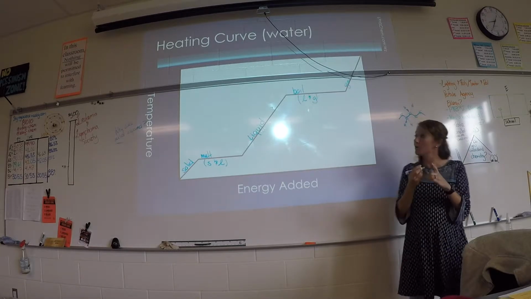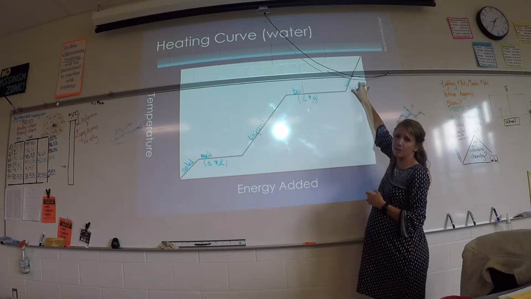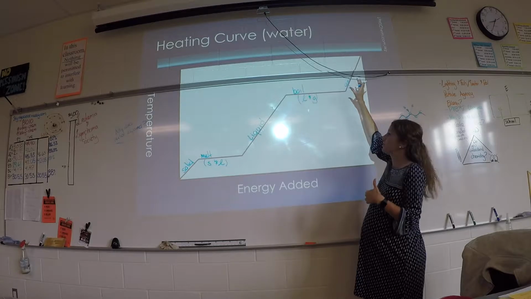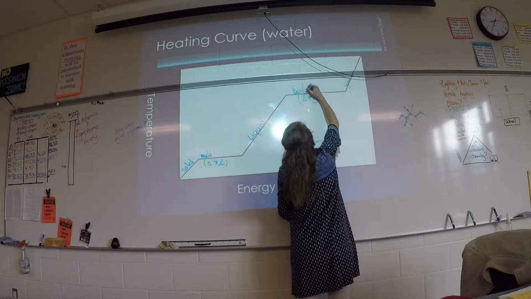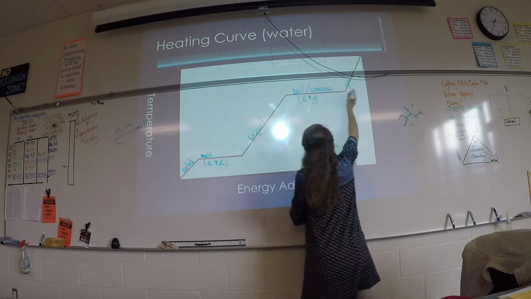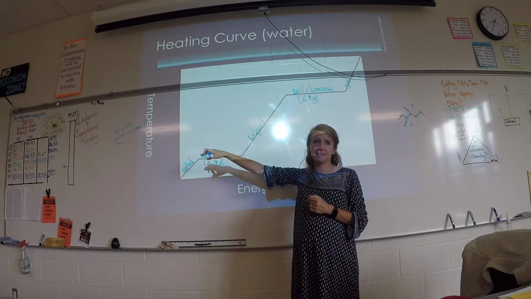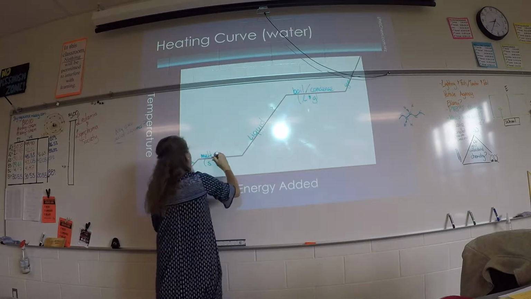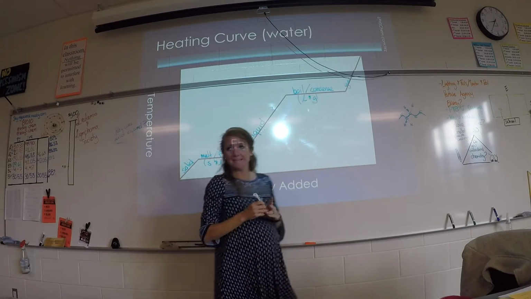Right? You can also look at this graph in reverse. So if I had a gas, what's the phase change to go from a gas to a liquid? Condensation. So you can also consider this as a point where it's condensing, if we're going backwards. And then what's the opposite of melting? Solidifying or freezing. Right, so we can look at it in that direction as well.